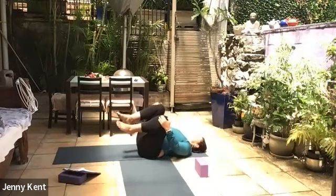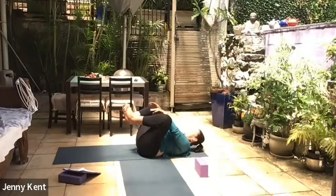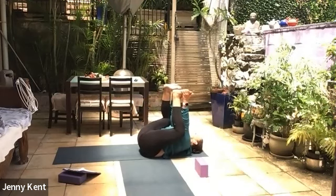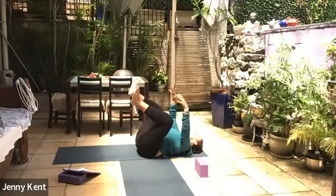You can rock and roll from side to side or roll in a circle. And then reach through the center of your knees to grab the outside edge of your feet. Lift your feet up and come to happy baby, flattening out the lower back and pressing your heels slightly into the inside edge of your knees. Let's take four breaths here. And then release your feet down to the mat.